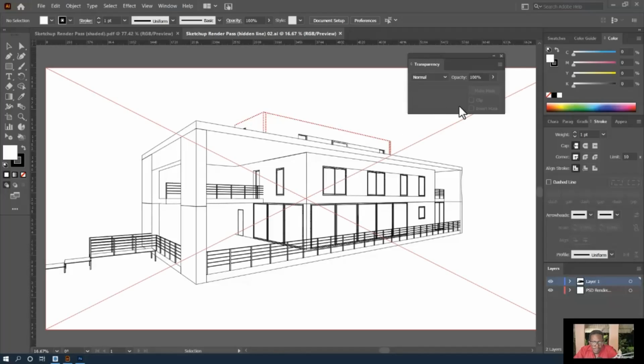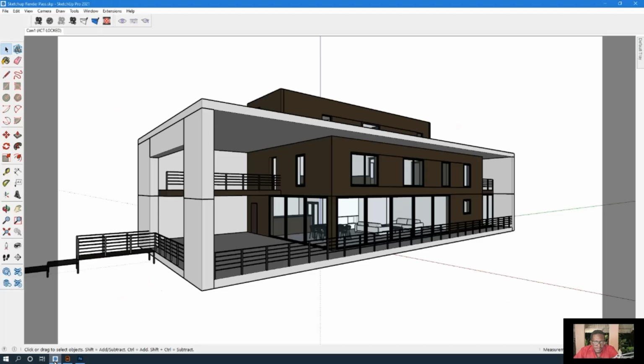Now that we have the vector pass, we can get some more interesting manual pixel passes from SketchUp. So if we head back over to SketchUp, let's try and mix things up with a section and combine that with the vector pass. Now in SketchUp, we save the camera view like this.